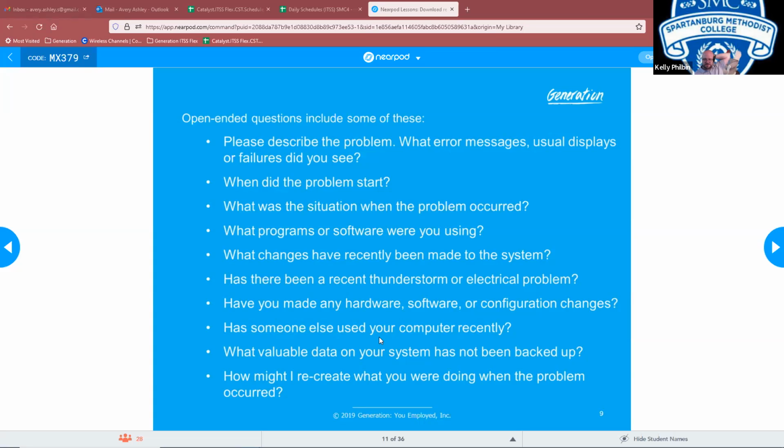They finally realized it was just a guy changing the settings. So IT couldn't figure out what was causing the problem, and then finally it dawned on them that the settings were being changed. Something as simple as asking, has someone else used your computer, can help you narrow that down.